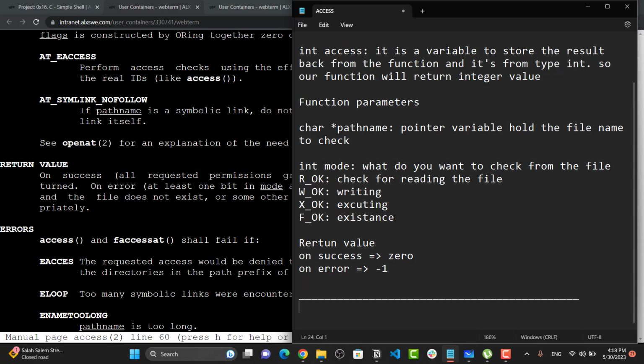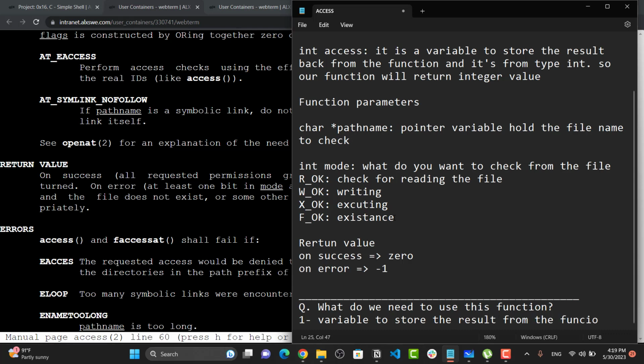So we can organize our thoughts here. What do we need to use this function? The first thing is a variable to store the result from the function.